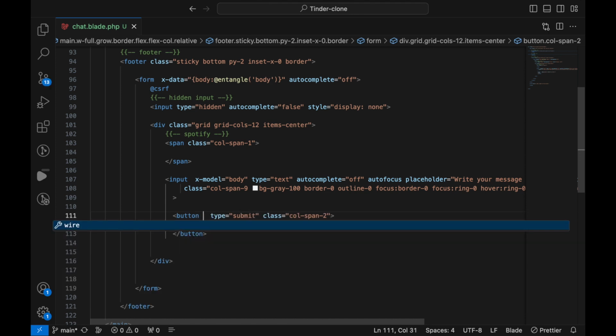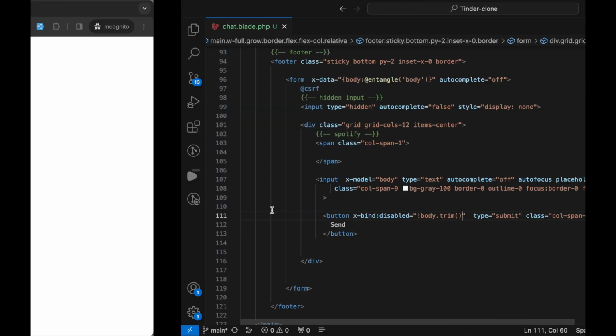And then here, let's say something like x-bind. We're going to bind this one to disabled. So here it's going to set this disabled if the body trim is false or it's empty. Yeah, so for this trim in your JavaScript console, you might see an error. That is because sometimes the body might be null, and this only accepts string, not null values. So that's why it's showing the error, but it will work correctly. Don't worry about it.